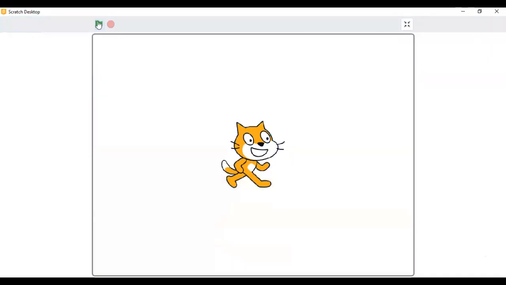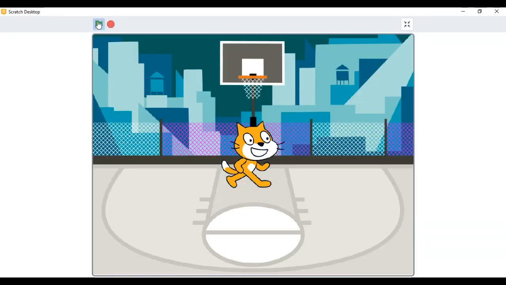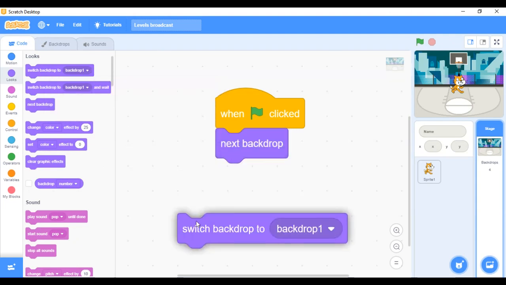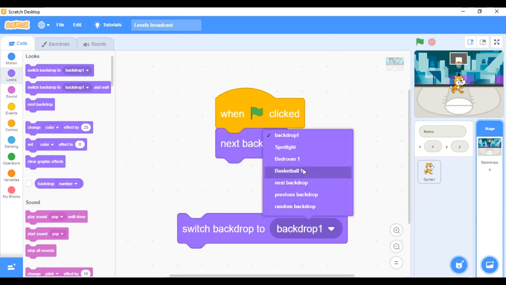So we can practice that. When I click the flag, the backdrop is going to change. When I click, it keeps changing and putting the next, the next, the next. So the way you're able to manipulate your sprites, it is also very possible for you to manipulate your backdrops and change them. You can put the next backdrop. You can switch your backdrop to a specific one.